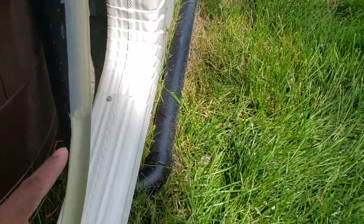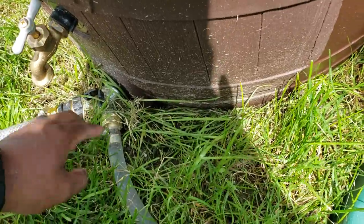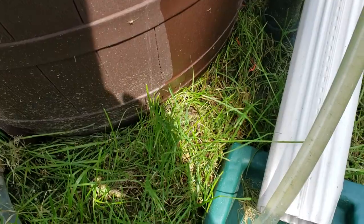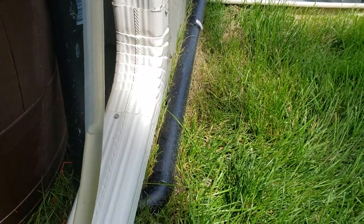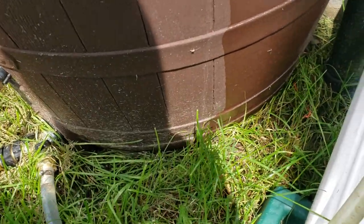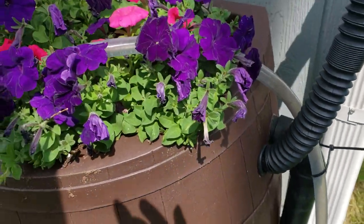This is kind of deceiving. At first I thought the pump was sucking it down so quick, but since it's open, the suction is actually pulling the water level down. I can close it, but then I can't see what's going on. Once it gets too low it'll start sucking air and mess up the pump's suction. But there's still a lot of water in here.